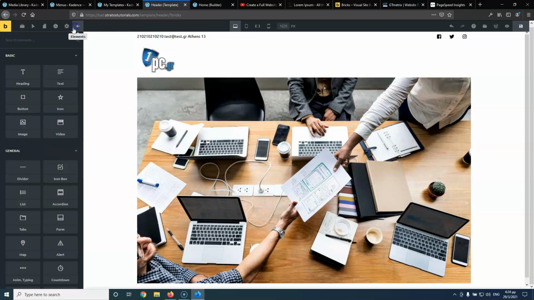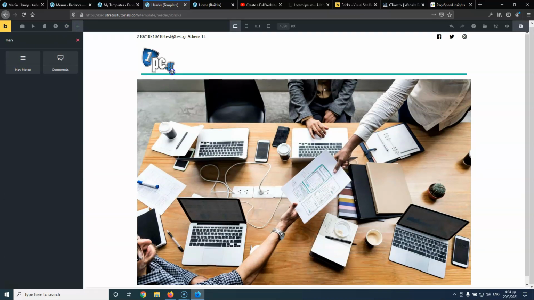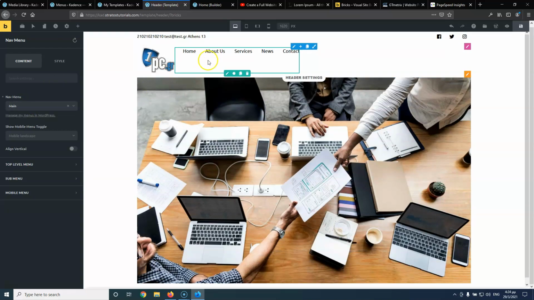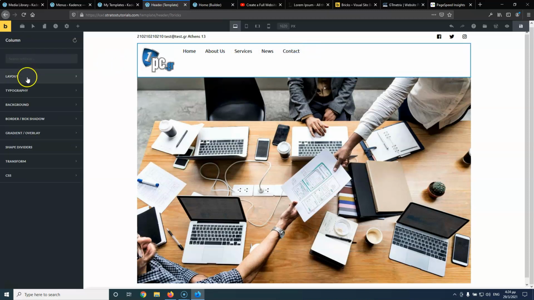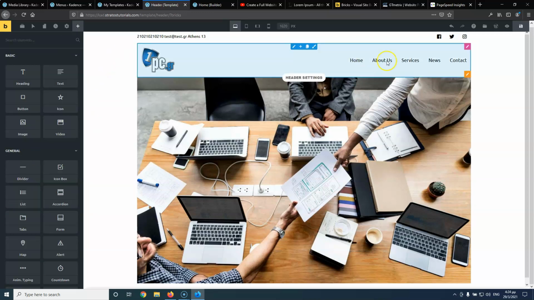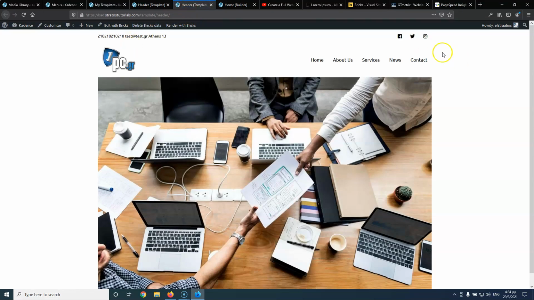And let's add also the menu. We have a navigation menu underneath the logo, and I'm going to select that to be the main. Okay, once I do that, you can see now that it populates the menu. And now I can click again the column and select layout. And here I'm going to select again to have those two space between and the align to be center. Okay, let's save that, even though it automatically saves every 60 seconds. And let's see how it looks in the front end by clicking this B icon. So this is how it looks at this moment.